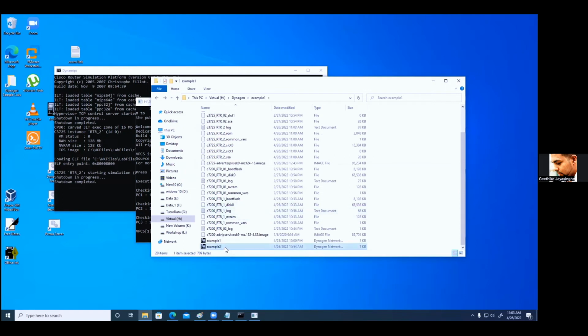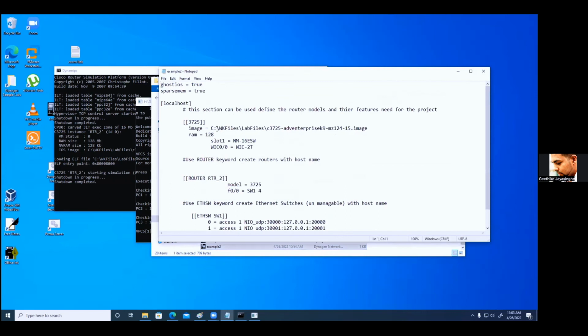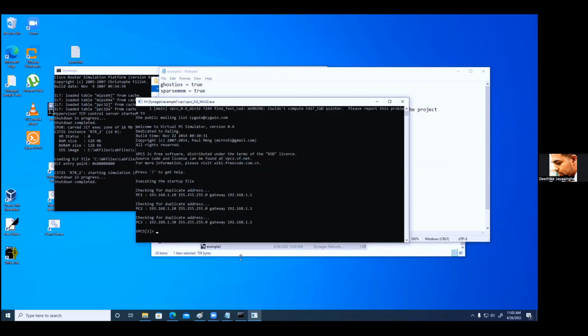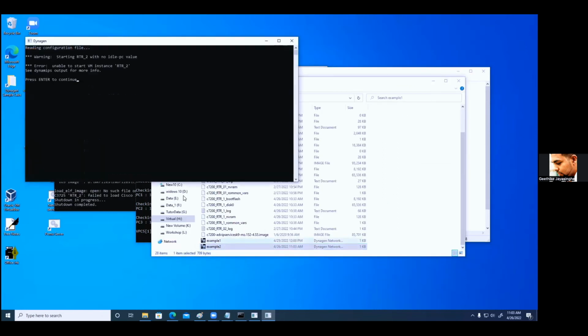Now, as an example, in this example 2, I'm going to change the directory path. Let's say I put D here and save it. Okay, and if I run it again, here: unable to start VM.